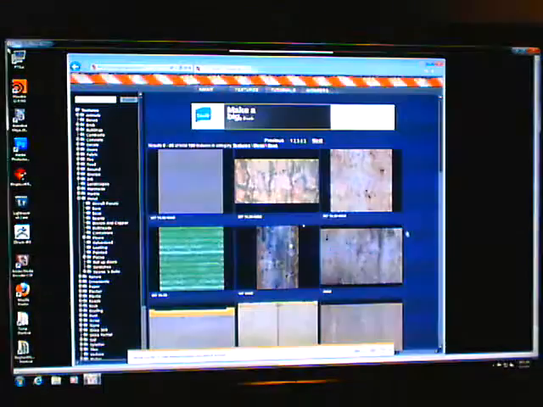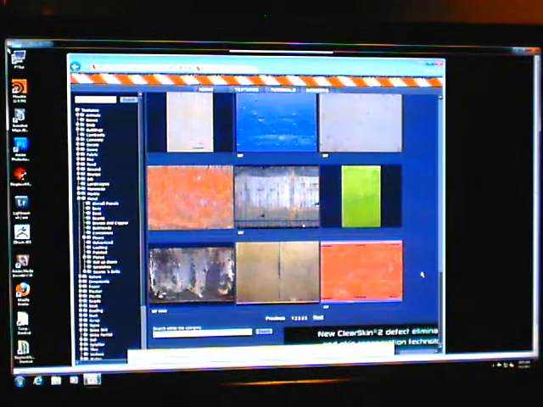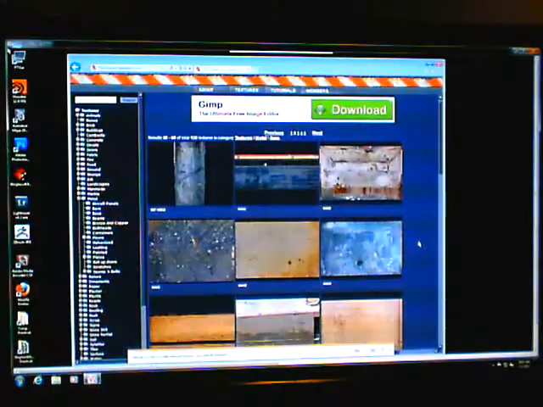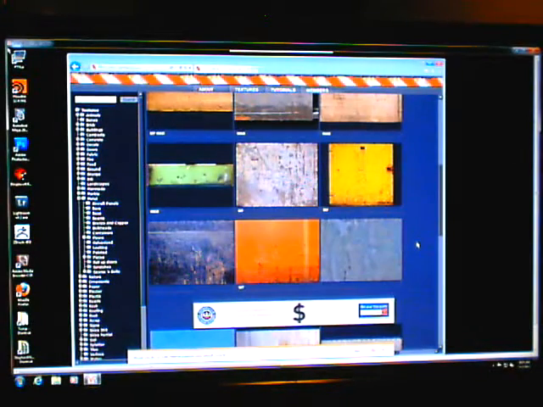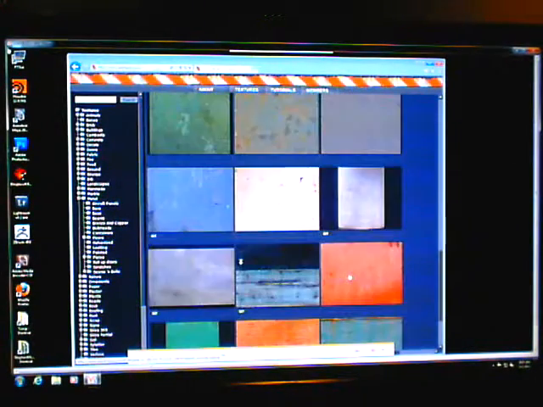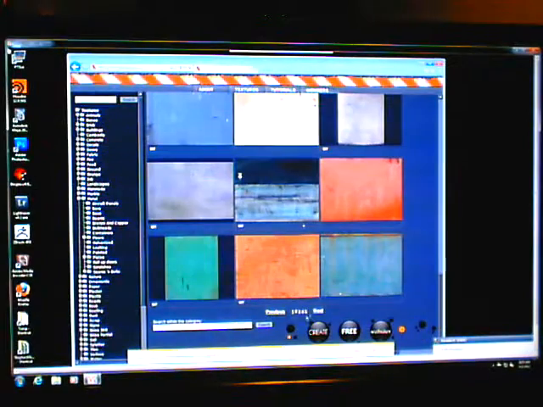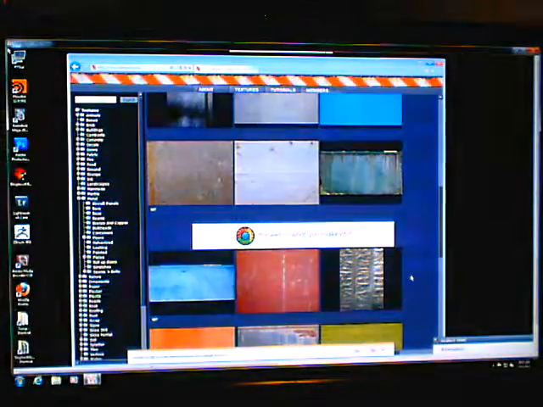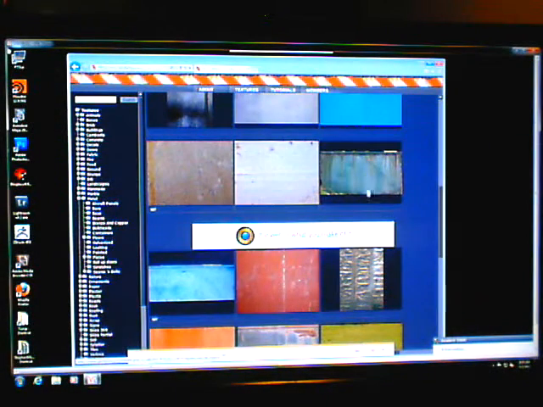So find something that we think is okay, depending on what color we want our dumpster to be. So maybe something like that.